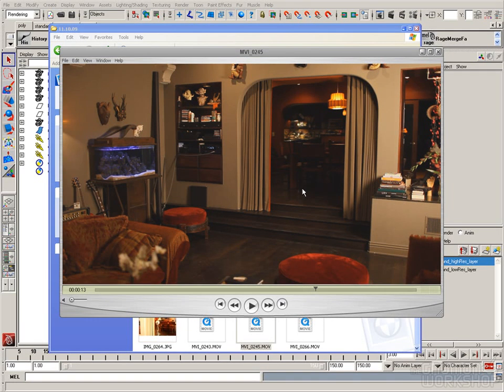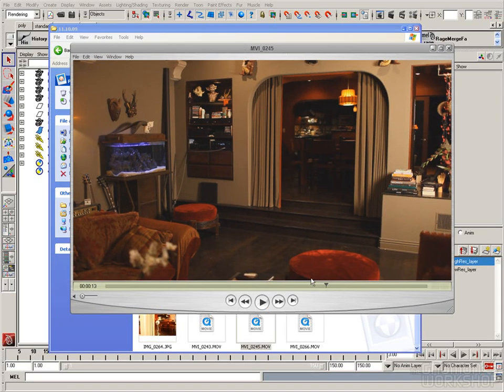So also, since it's just a locked off camera, it's going to make it pretty easy for me to align my camera in Maya. And since I have right angles in here, so from the stair to the floor or right here to the floor, that also makes life a little bit easier for aligning my camera. And it's something I'm going to do sort of by eye. I'm not going to be very anal about making sure that it's completely perfect. It's pretty quick to do it by eye if you're not trying to be anal. If you're trying to be anal, it gets a little more time consuming.